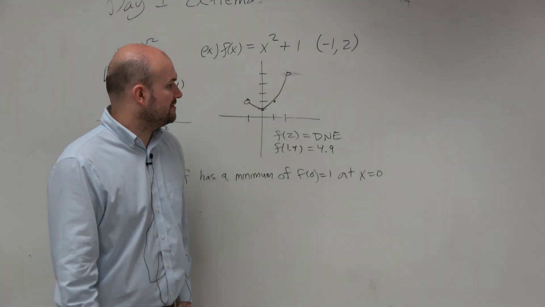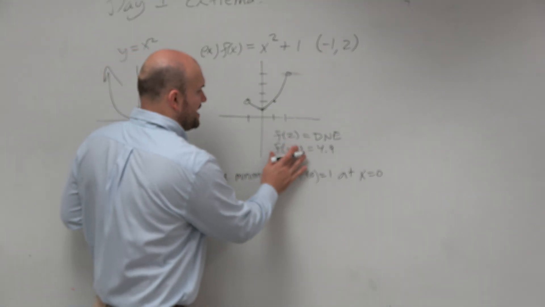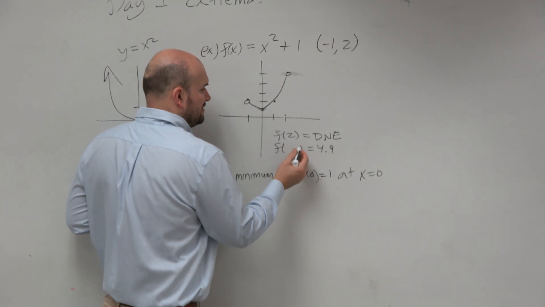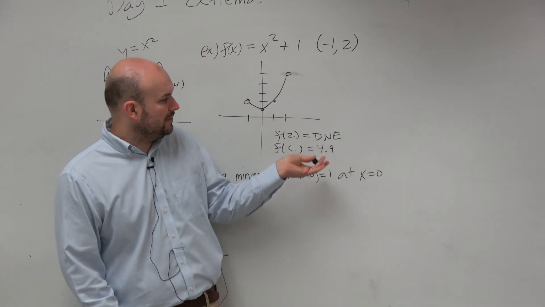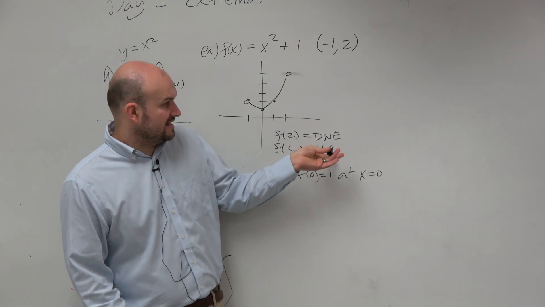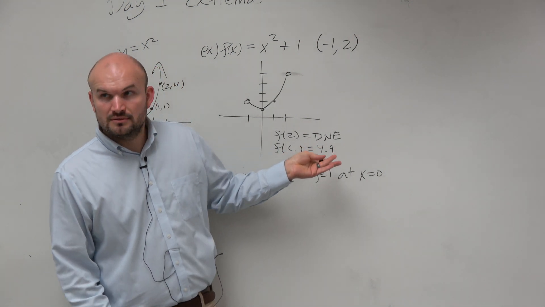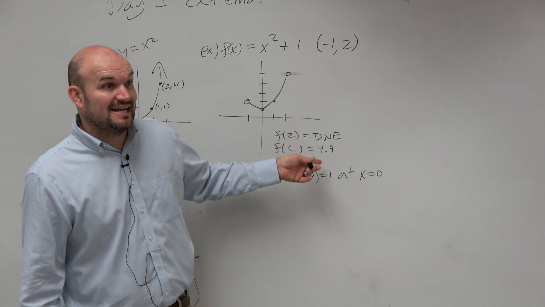But my point is, it doesn't really matter what this is, even if I just say some value c to give you 4.9, because 1.9 squared is not 4.9. But is that the highest value? Is 4.9 the highest value? Close to 5?